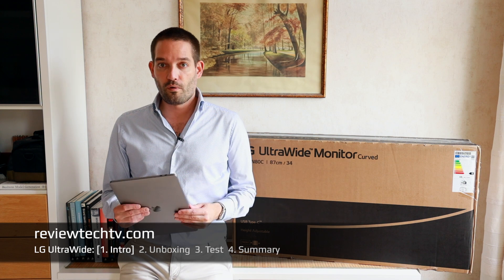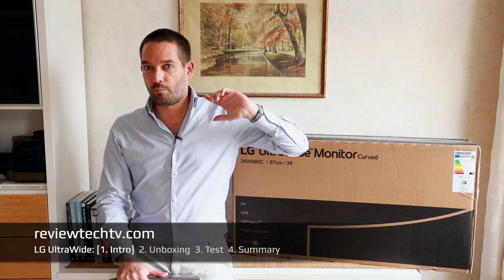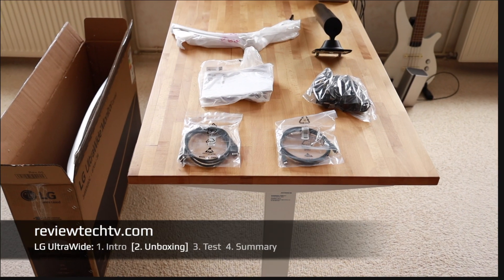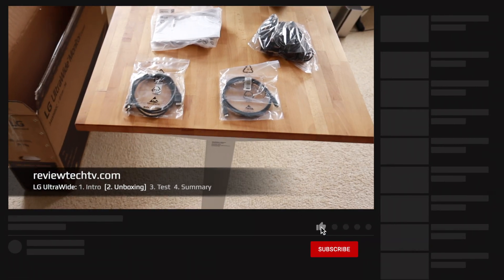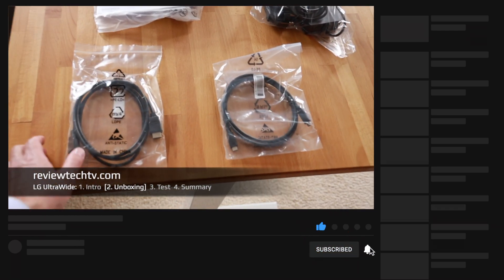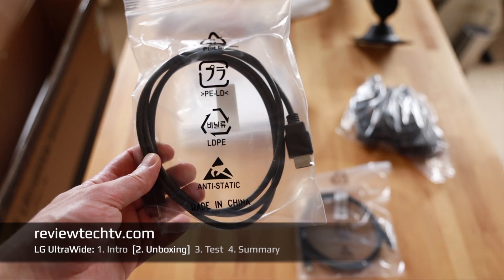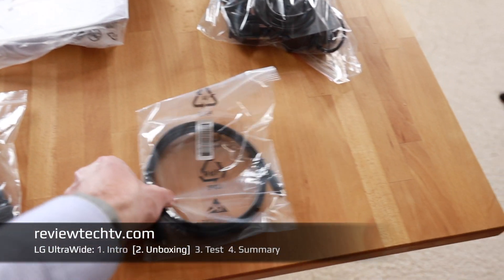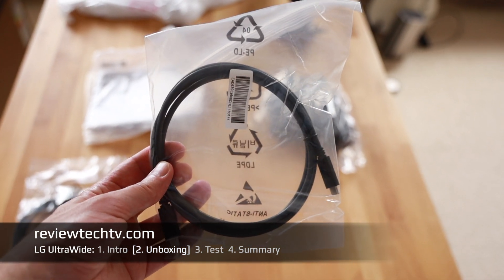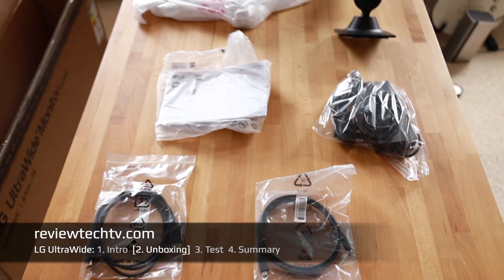Because it has USB-C, you could also use it for office tasks. Let's check out this LG ultrawide — it should be a great budget monitor for a variety of uses. Having a quick look inside the box, you can see the included cables, an external power supply, an HDMI cable to connect your computer, and a USB-C cable for notebooks and MacBooks.